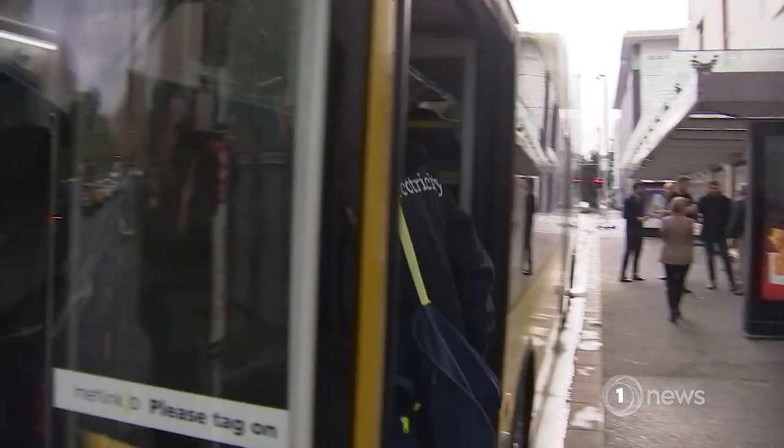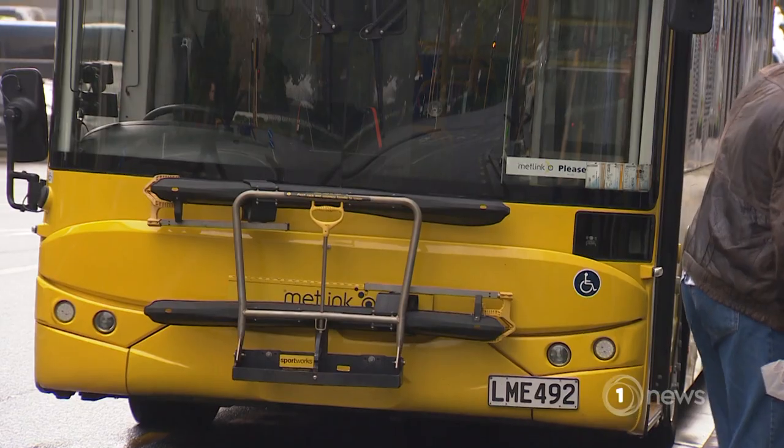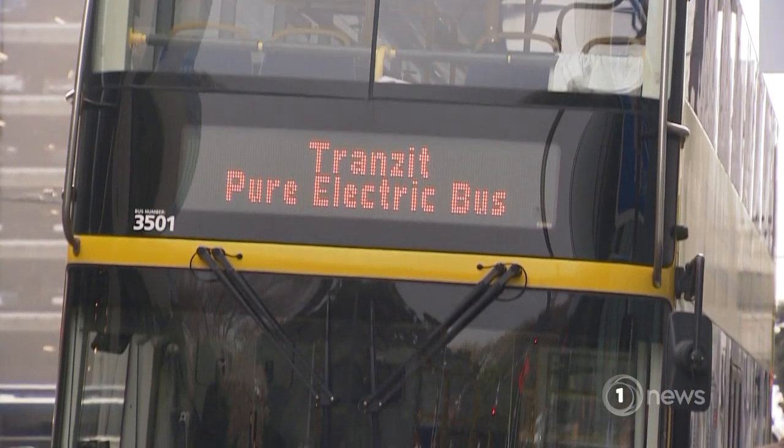The reason this bus is here is because we are very interested, and we are committed to transition the entire fleet to zero emissions. We anticipated we would have a commercially viable double-decker electric bus from 2025 onwards, and here we are. We already have an example — it just has to prove that it can deliver. We'd love to start tomorrow, to be fair. We've been waiting, and we're geared up with the expertise and knowledge to make it happen.